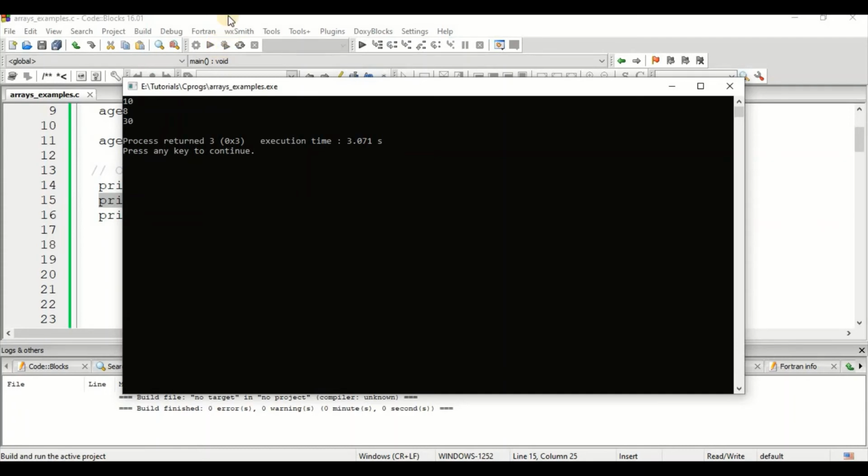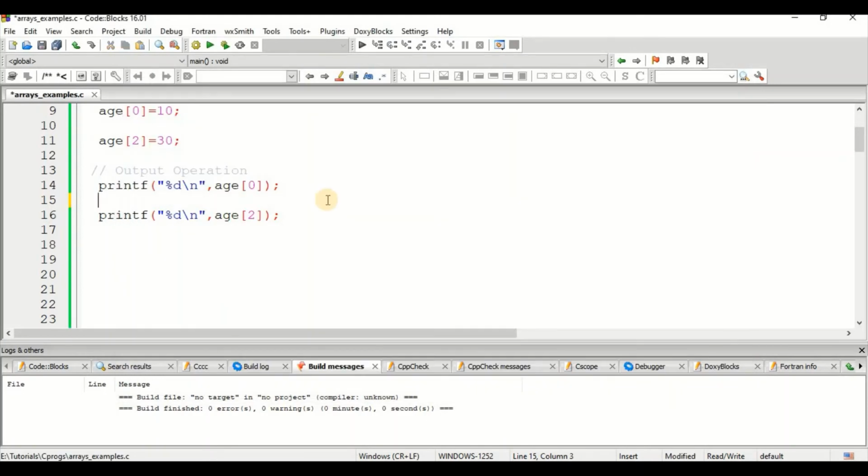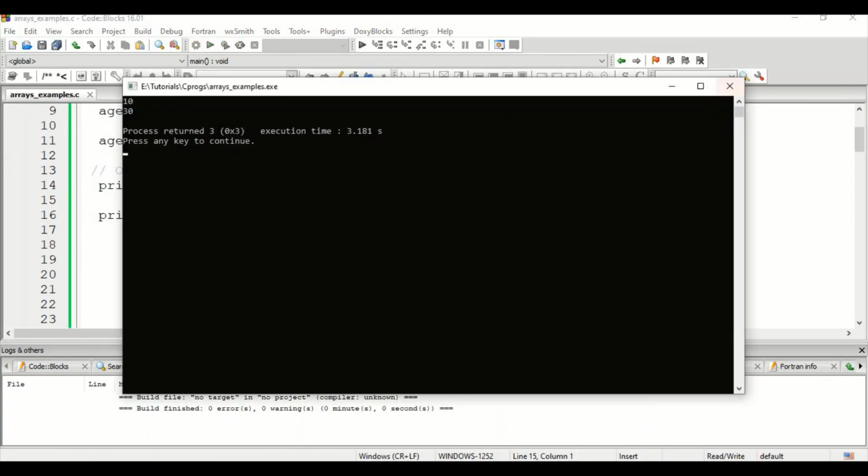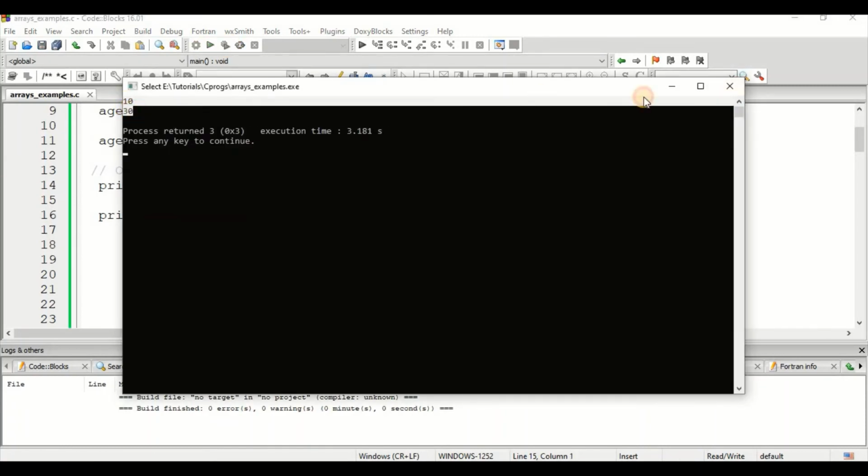In your computer when you work, it is not guaranteed that you get the same 8 value. This particular garbage value will depend from computer to computer. So I am going to remove this line, and once again I am going to show you the output where that garbage value will not get printed. See here, only 10 and 30 have been printed.